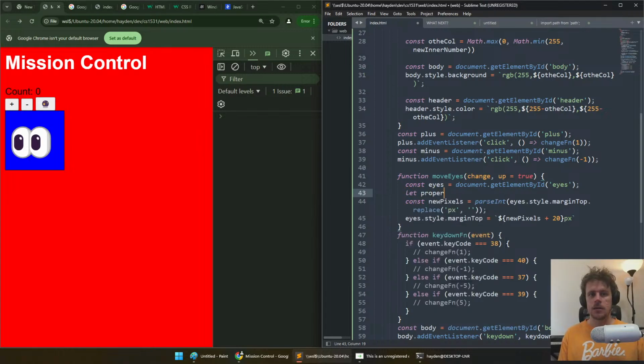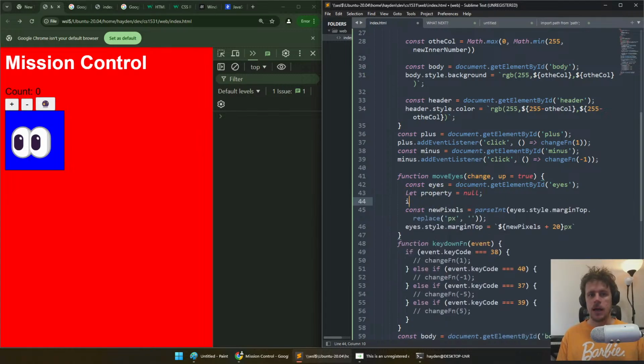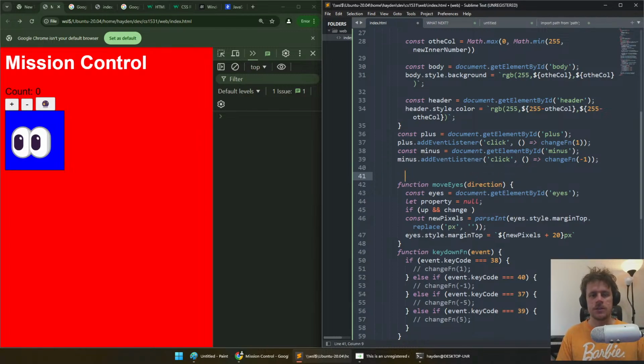I'll let property be null, and then I'll say, you know what, if up and change, how does it work? Up, left. I guess I could just do a direction. You could probably use an enum here, but it's not very clean of me, I'll basically just say direction is either left or right or up or down. Yeah, all right.